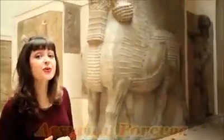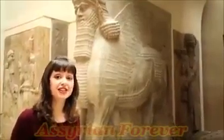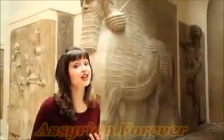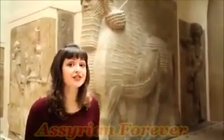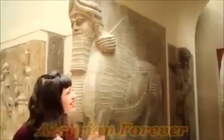I've felt drawn to these figures for quite a long time now because although my background is in art history, I actually started my university education in the Ancient Near Eastern department at University College Dublin. And it was there in the pages of a dusty old book that I first came across these figures. What fascinated me most about them when I first saw them was just how strange they are. I mean, what are these hybrid creatures and what do they mean?